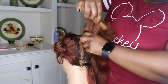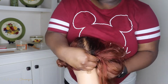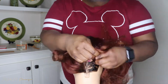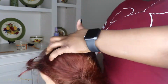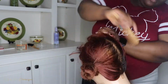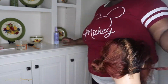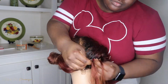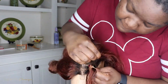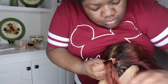So I sped up this clip because this was the part when I first started doing it and it wasn't coming out like I wanted it to, and it was just a mess. I want to show you guys that this does happen. I don't want y'all to think that people are just popping up on YouTube doing hair and it comes out perfectly every time. Sometimes it just does not come out at all. I was struggling really hard, and even more, as you will see a little bit later on in this video.